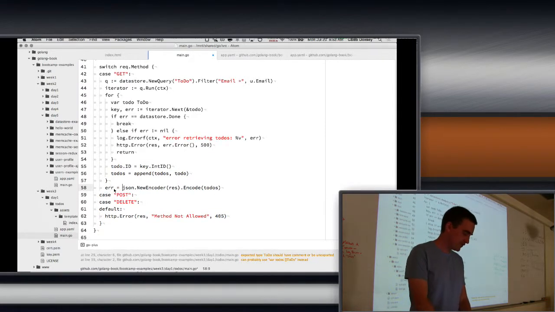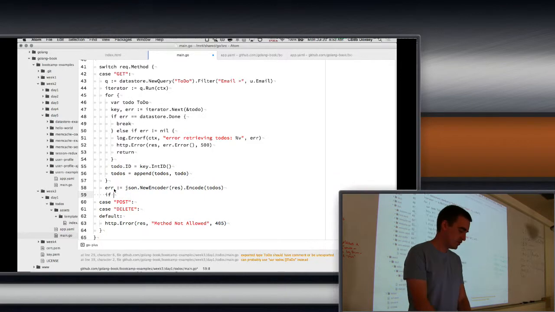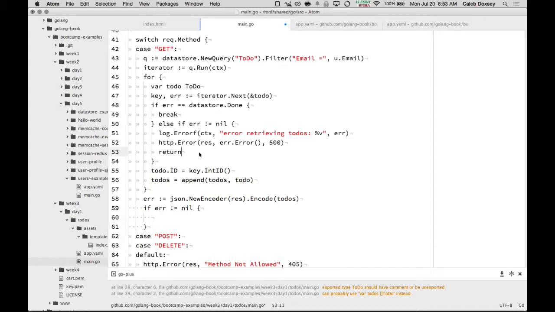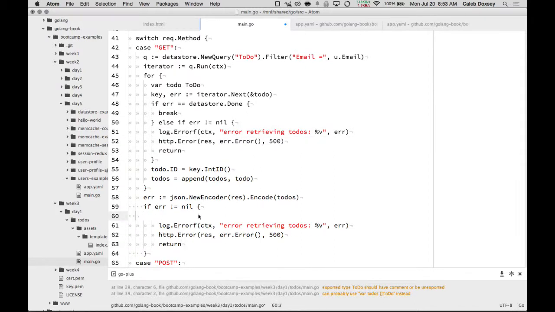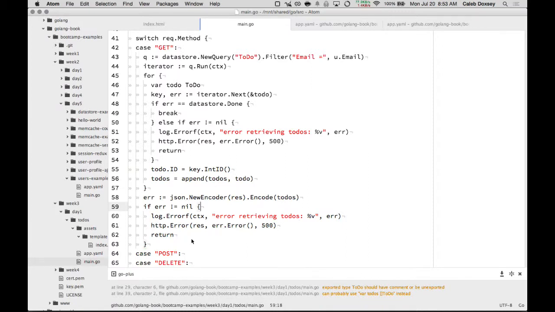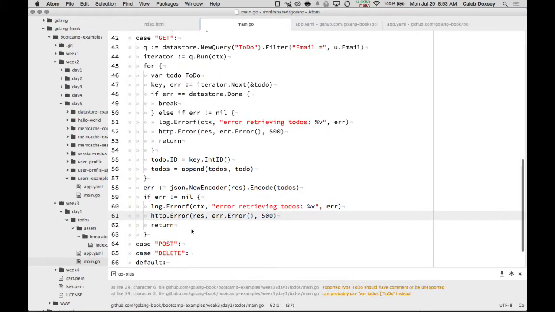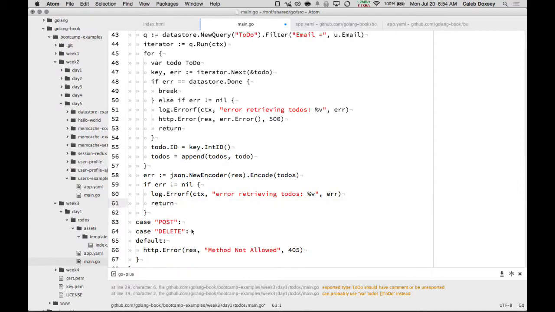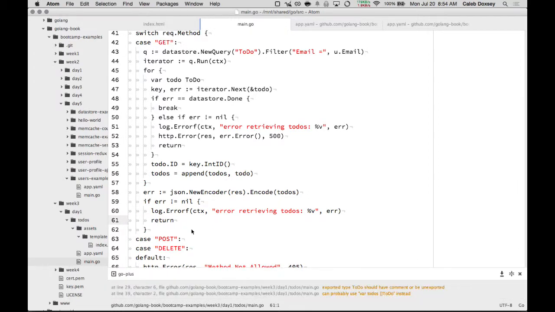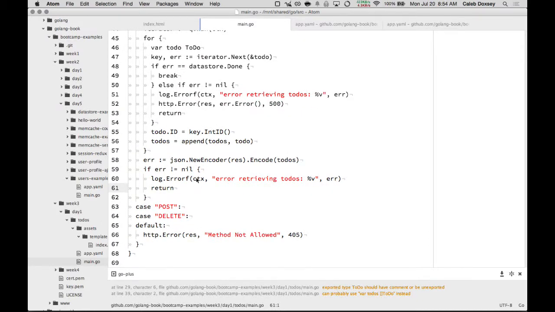So this can return an error. So we're just going to do the same thing. This may not work because it probably actually can't work. So we'll just not do that. The reason it probably can't work is we've already probably sent data to the client. So we can't then write out the response code because we've already done that. So what you'll see in the log is attempt to write headers twice or something. But we can log the error. Error serializing or marshal.